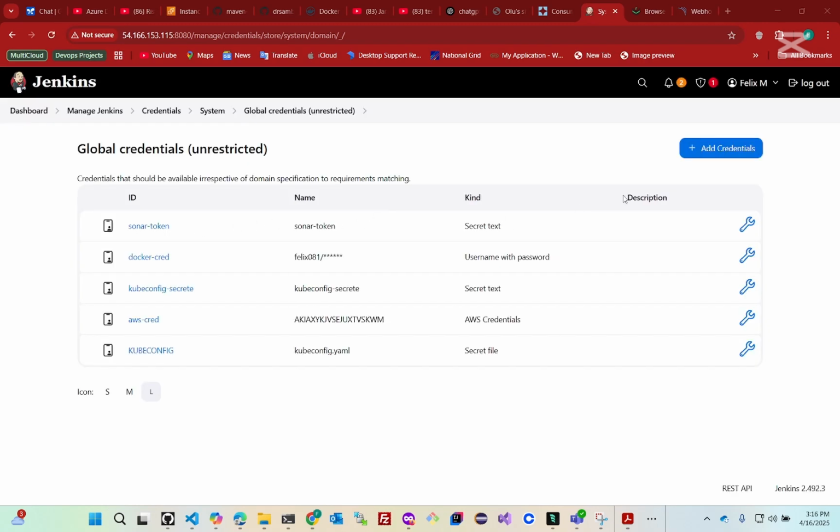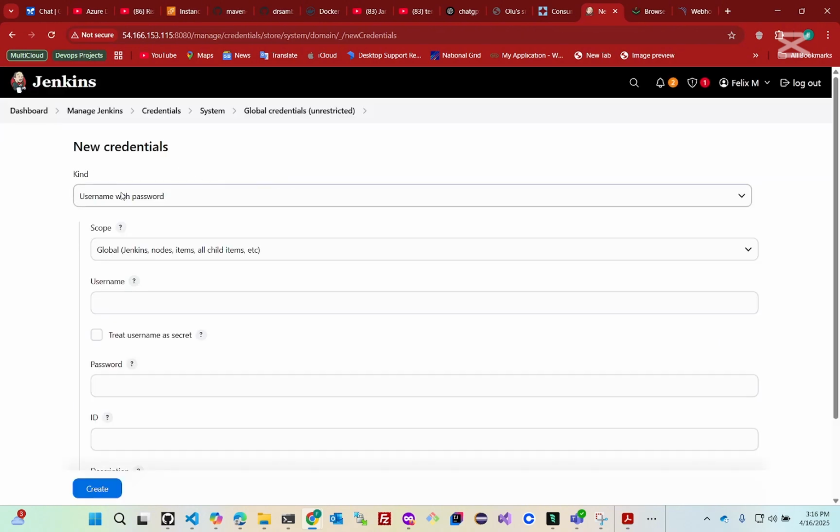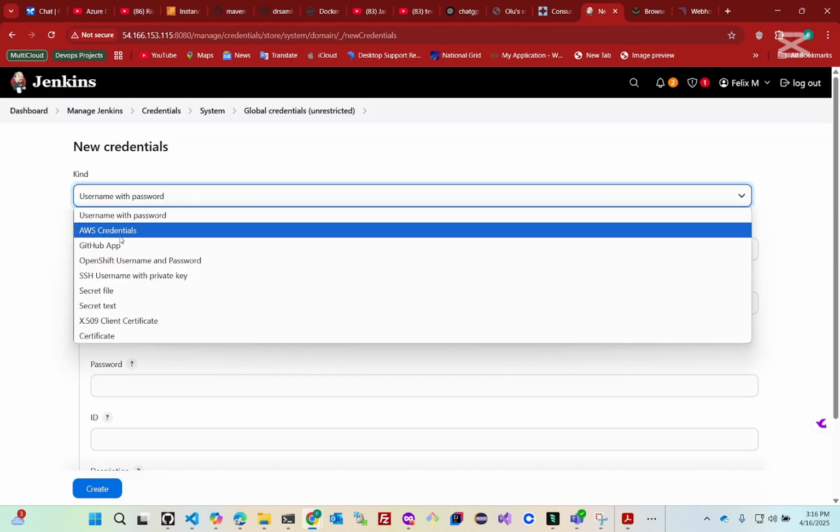Sorry, I don't know why this is. So you click on add credential. When you click on add credential, you'll be able to select AWS credential, and then you provide the access key and the secret access key, which you must have downloaded from your IAM user. So if you click here now, you're going to see AWS credential.